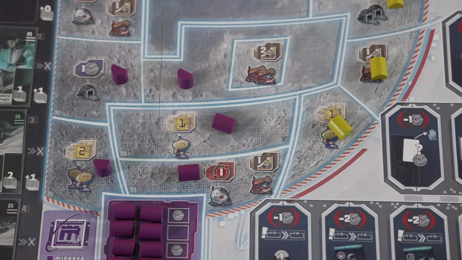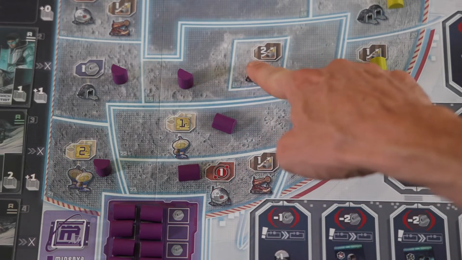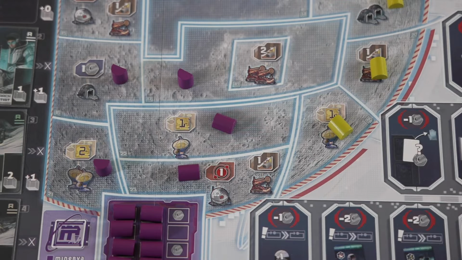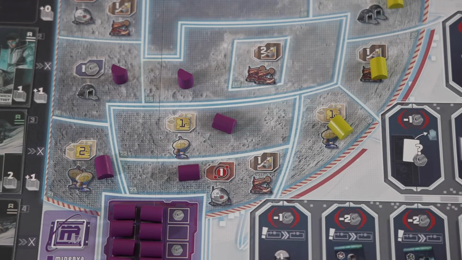It's important to note that there are 2 sections on the moon board that are known as enclaves. These sections are essentially a section within a section. So for instance, a player would have to first expand into this region and then expand again into the middle of the enclave before they can claim the bonus on the inside of that section. As players claim the bonuses of each section, they'll put these outposts face down to show that they've been claimed.